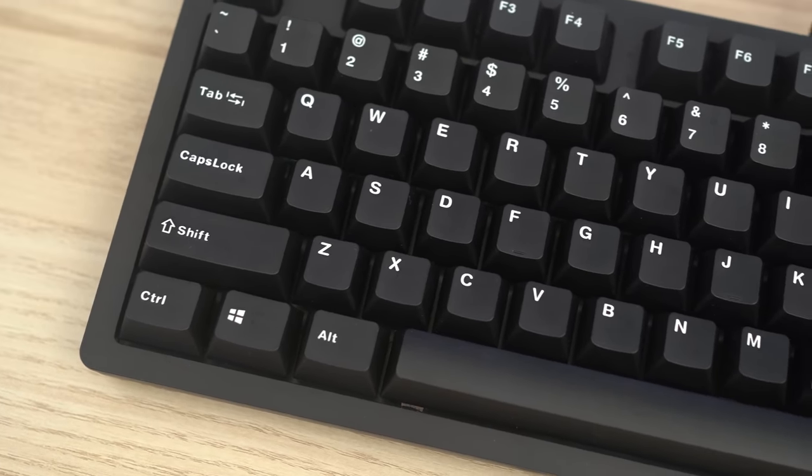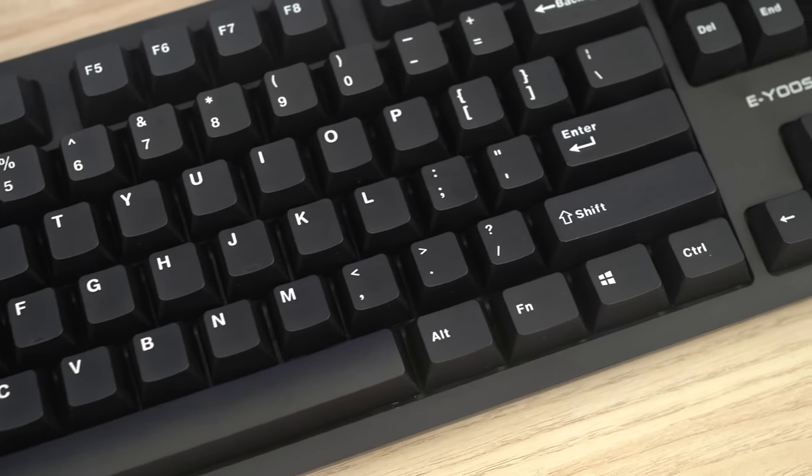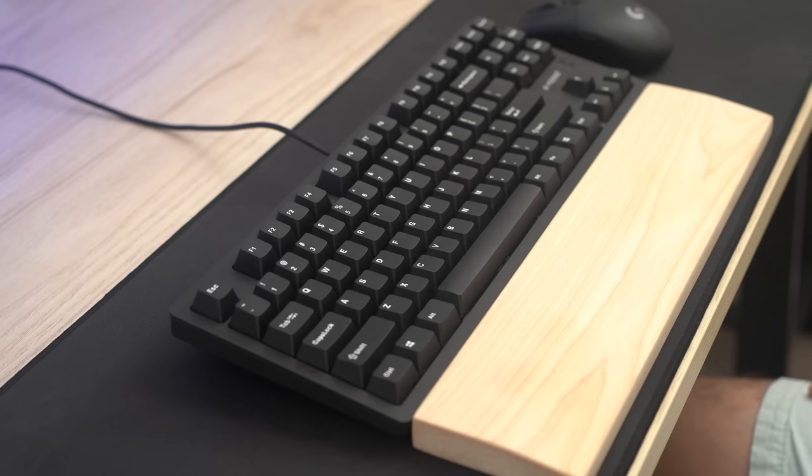There you have it, the cheapest mechanical keyboard in the world is now improved. So, did it work? Only one way to find out. Let's take it for a spin.